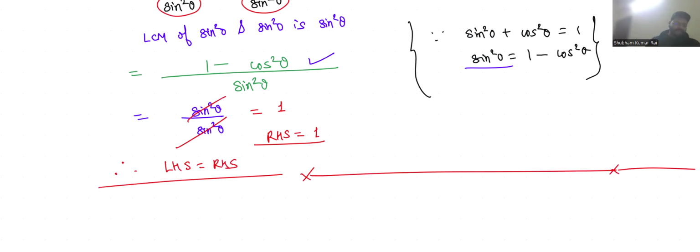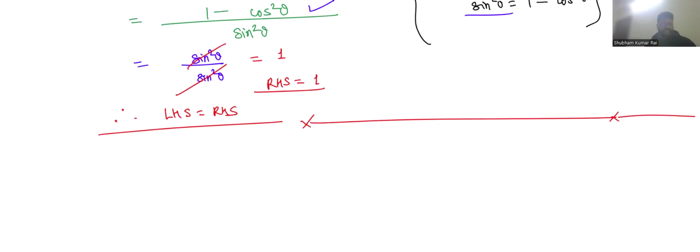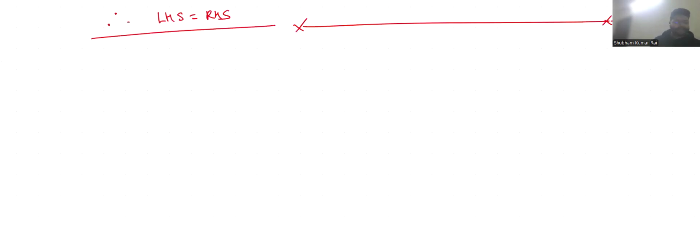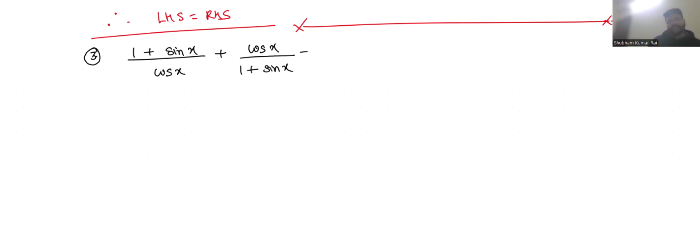Now let us take a different level of question, to understand this concept in a deep dive manner. So let us take a different level of question, that is the level 3 question. Everybody just keep an eye on this question. Today we will solve everything from trigonometric identities. The question says that (1 plus sin x) upon cos x plus cos x upon (1 plus sin x) is equal to 2 upon cos x. So this is the question that we have.